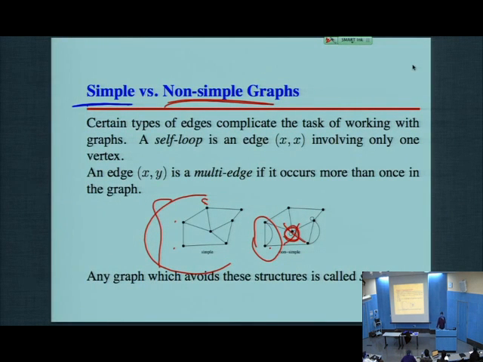can anyone think of a reason why there might be a self-loop in one of them? Yeah? A call graph with recursion would be marked by a self-loop. That is exactly right. Anybody else have any other case where there might be a self-loop in one of the graphs we talked about?